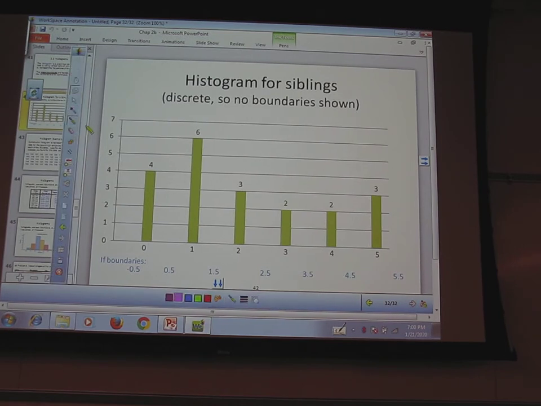Theoretically, I'm going to be okay if you want to use the boundaries instead. So what's the boundary between 0 and 1? Half. Yeah, 0.5. So if you put 0.5 in there, what's the boundary between 1 and 2? 1.5. Everybody on board with me? If you use these boundaries down here, and then you did your histogram using that, my histogram would look like this.